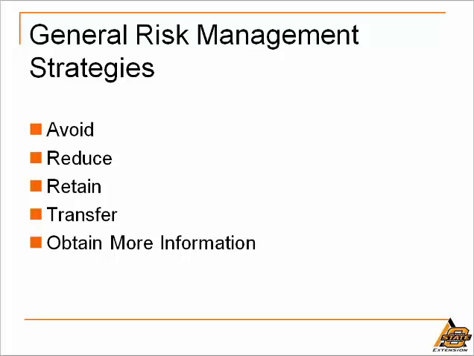So how do we respond to risky prospects? The answer, of course, depends on the situation. There are some risks that we want to avoid altogether. Events that are likely to happen often, have a high probability, and have a large impact on the business when they do happen. An example might be planting a crop that has a history of failure in your area a very large percentage of the time. It's costly to put the crop out, i.e. it has a big impact, and it happens often, i.e. it has a high probability. We just avoid that risk by not planting that particular crop in that particular geographic region.